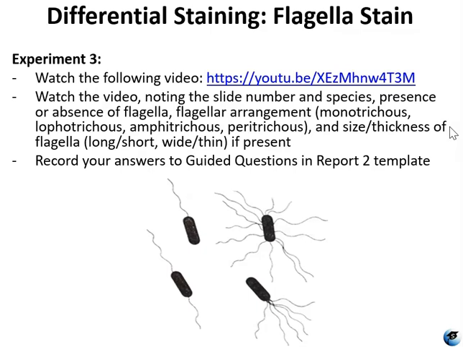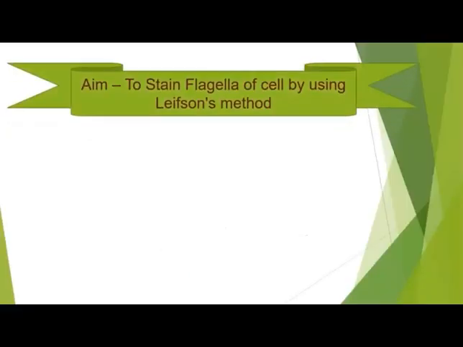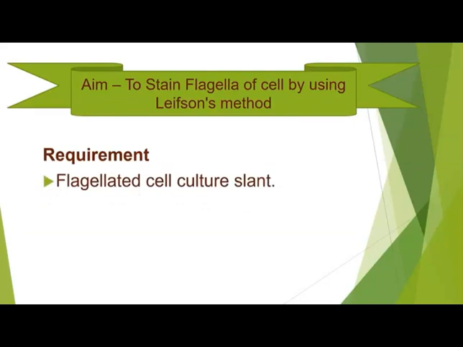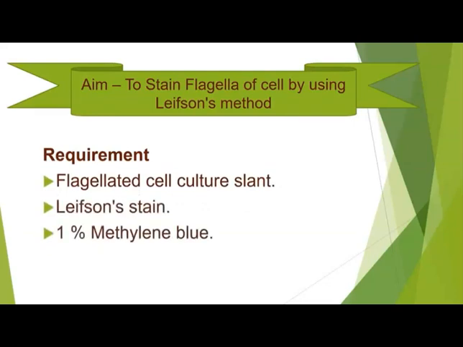And I did provide the link to the full video in the description because it includes more detail about how the staining procedure works. The aim of the experiment is to stain the flagella of a cell by using Lifson's method. The requirements for this staining method are as follows: flagellated cell culture slant, Lifson stain, 1% methylene blue solution, and distilled water.